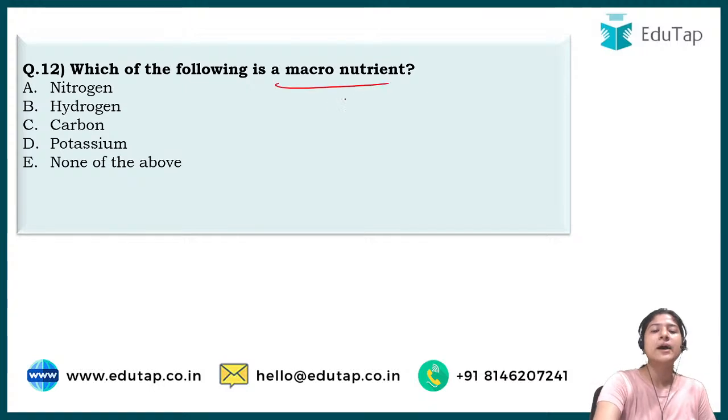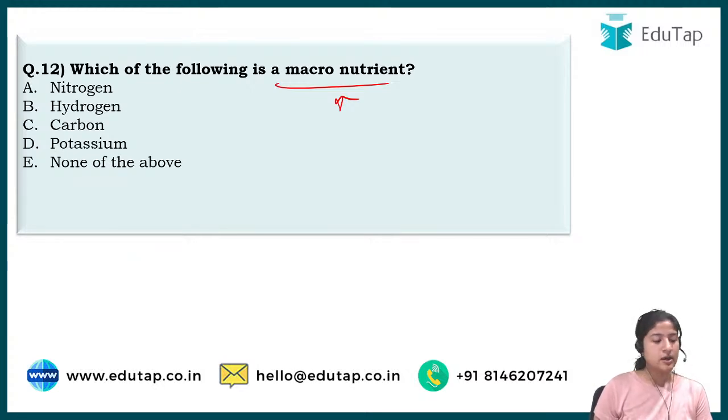Next is, which of the following is a macronutrient, micronutrient? You should know. Here you have to tell me which of the following. Actually, there is a problem in the options, right? Because there is more than one correct answer. So you tell me which are the correct answers. Okay, comment down fast below. Akhil says nitrogen. Preeti also says A. Har Kamal says D, potassium, and Nilesh says A. Shruti says nitrogen, and Arun is the first one to answer it correctly, that is A and D both. After that, Shruti also said A and D.